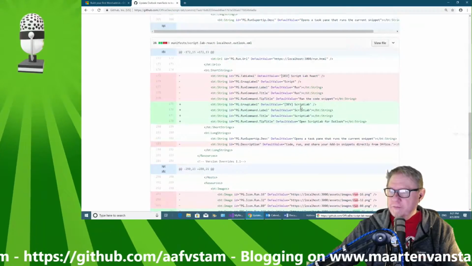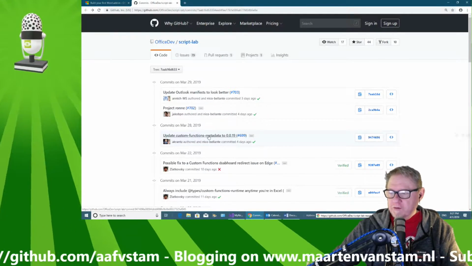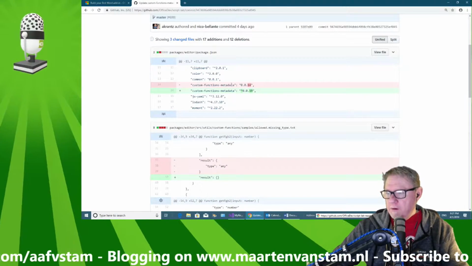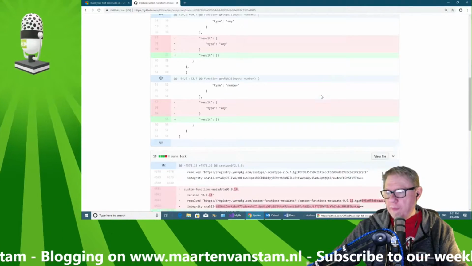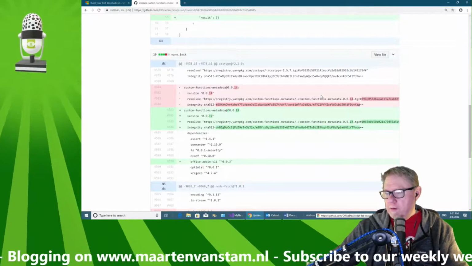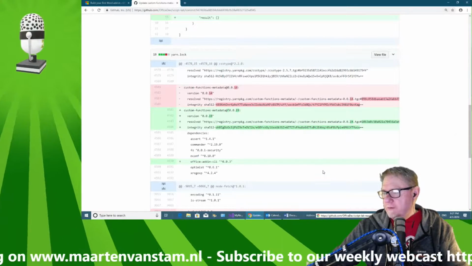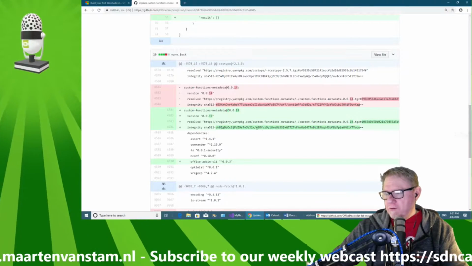Another dev. Update custom functions metadata from 14 to 19. Okay, the key changed because the new version also required a new key.